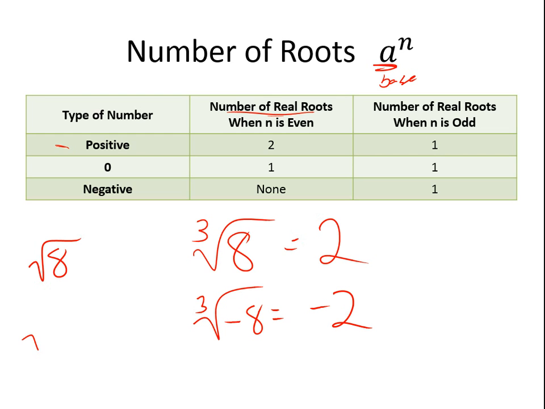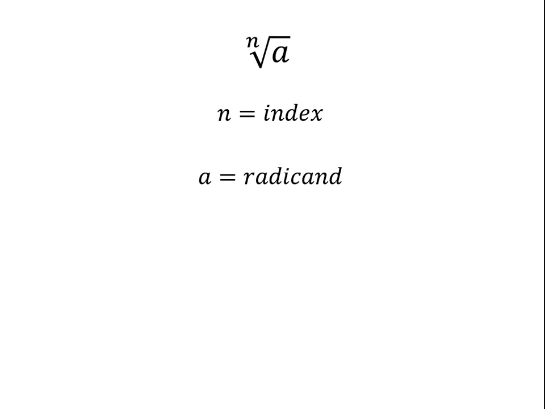And the other thing that we have is negative numbers underneath the radical. Like a negative under a square root, we don't have any real roots if the index is even. Now, the parts of these radicals that we're dealing with: the number on the outside, which is the root that you're taking, n, is called the index. And the number inside the radical is called the radicand, and that's the number that you're going to be breaking down and trying to find how many groups of whatever the number is that you want to find.